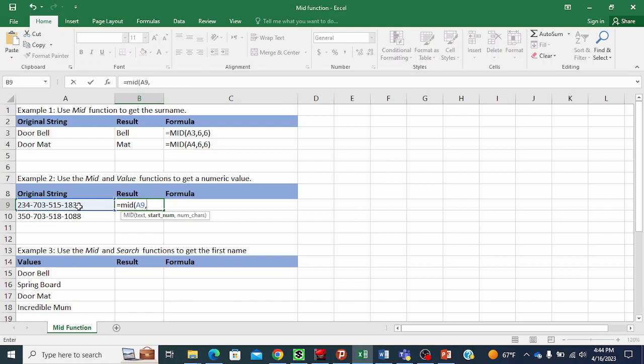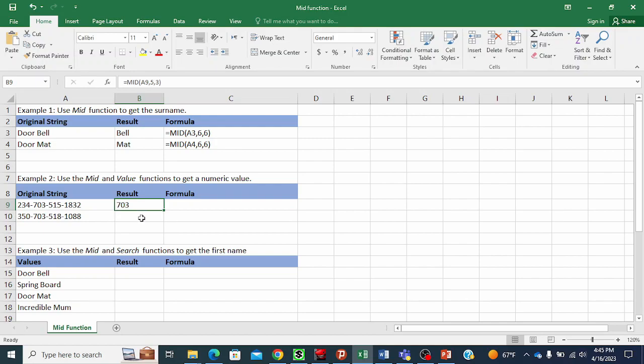Basically, it is the position. So in this case, I want to extract the number 703. This is what I want to extract. And the starting number, so basically it's 1, 2, 3, 4. 7 stands at position number 5. So I'm going to put 5 there. And I put the comma separator, and the next argument is the number of characters that I want to extract. So I want to extract just 3 characters, 703. So I put 3 right here, and I close my bracket, and I hit the enter button on my keyboard, and I have this result.